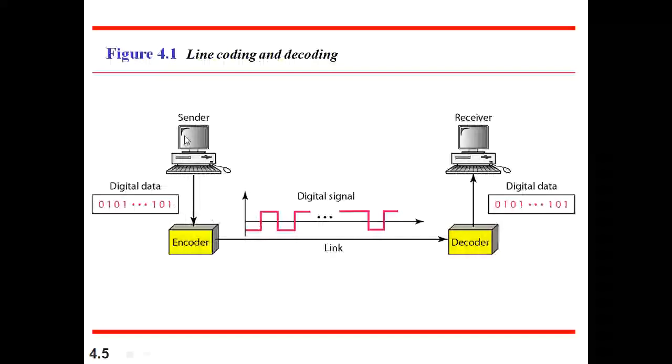In the diagram, you can observe there is a sender and receiver, and at the sender side we have digital data that is 0101 dash dash dash 101. This digital data is encoded by the encoder, and after encoding, our digital data is converted as digital signal in voltage form. A 0 is represented as 0 voltage, whereas 1 is represented as positive voltage, and so on. And this digital signal is transmitted through the digital media or transmission link. On the destination side, the decoder will decode the digital signal into digital data form. So once we get the actual data sent from the source side, the receiver will receive the data.